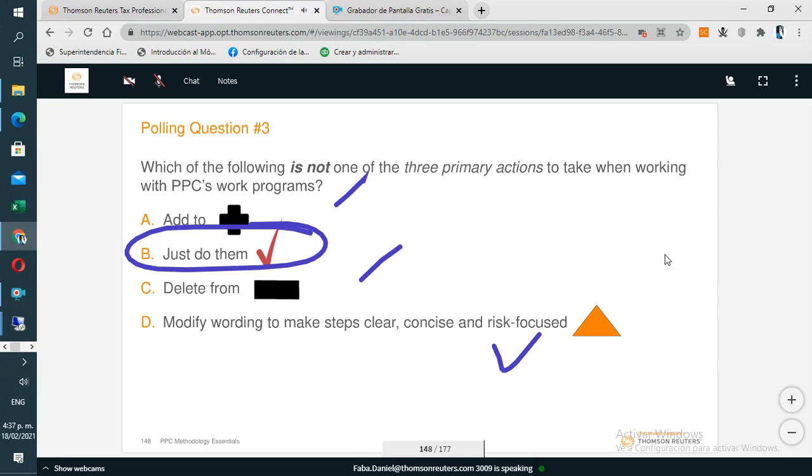So if they have a specific type of report, we've incorporated that. If they look at their reserves a certain way, we've incorporated that language into our steps. And I put this in here just to generate some conversation because unfortunately, I do see a lot of firms that think B is the best answer. And I get into some pretty passionate discussions at times where a team will say, this is what Checkpoint Engage or Smart or PPC gave me. So I'm doing all the steps. I'm not adding any and I'm not taking any away.